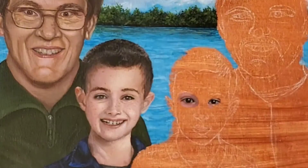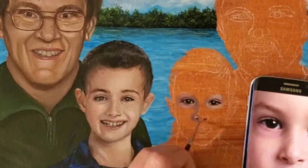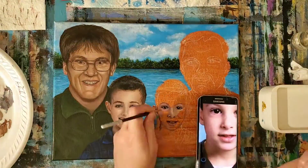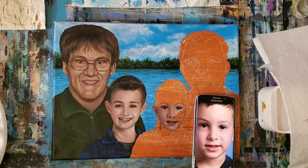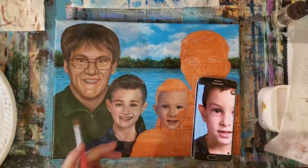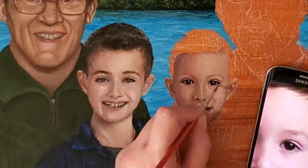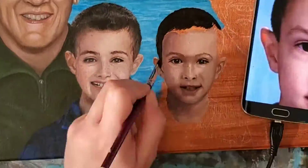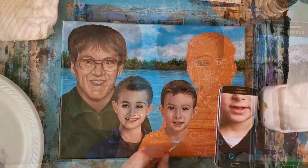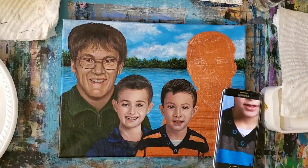Here I'm starting the third portrait and again I'm mixing a brand new palette to capture all the different skin tones he has, working the same exact process as the other two. Painting takes a lot of practice but it's still rewarding. It took me a while to find a portrait technique that I like, and it's important for you to find things that work for you. Don't be afraid to keep working on your painting until you're happy with the results — the piece isn't done until you are. The key to getting a soft hairline that doesn't look fake is to make sure you use a transition shade between your hair colour and your skin tone.